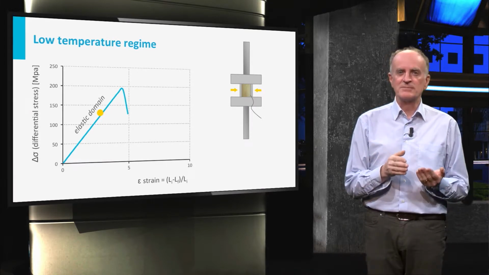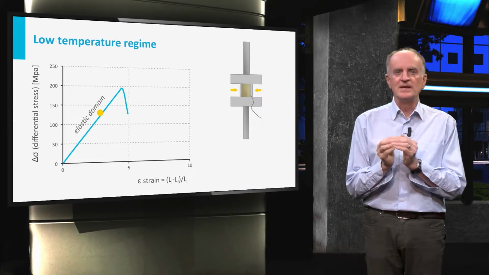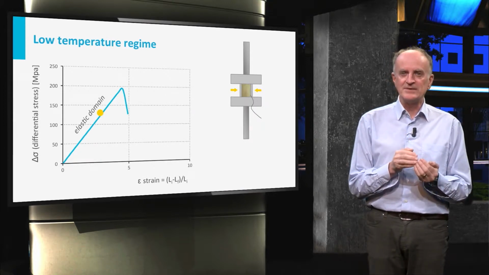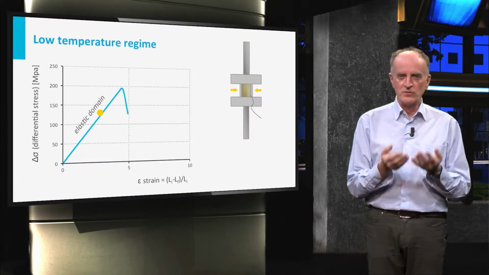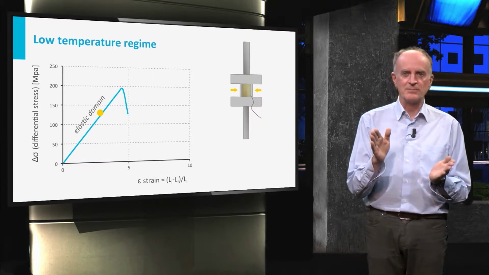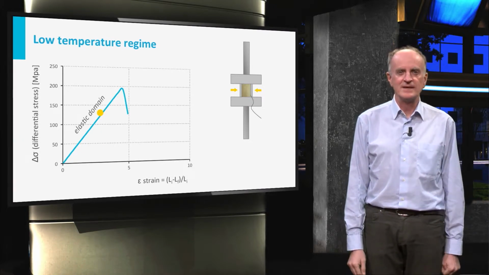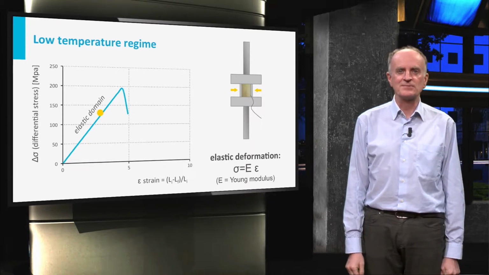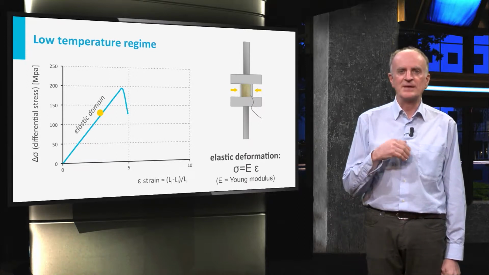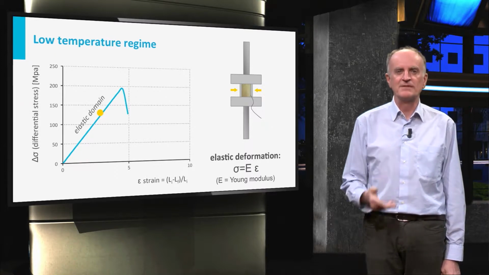This means that deformation can only occur if the stress keeps increasing. If you would stop the experiment here, no further deformation would occur. If you would remove the stress completely, the sample would go back to its original shape and size. We call this the elastic domain. Stress-strain relationships are described by Hooke's law, which states that the strain is a linear function of the applied stress.